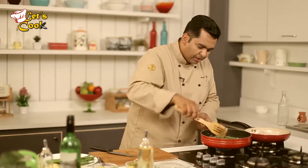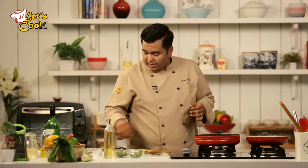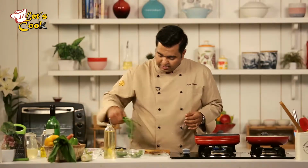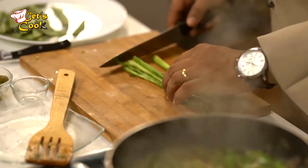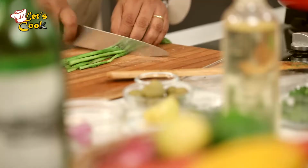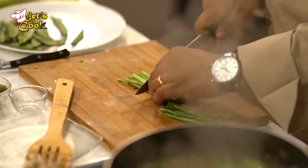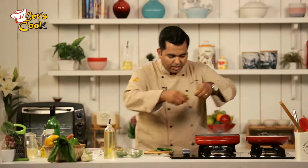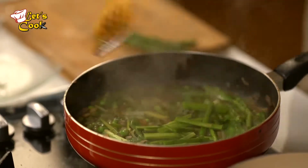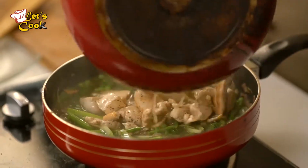All right, so the beans are getting cooked. The asparagus is getting softened. I'm going to take this asparagus and just kind of make them even. Now is the time to add the chicken with the stock in here.